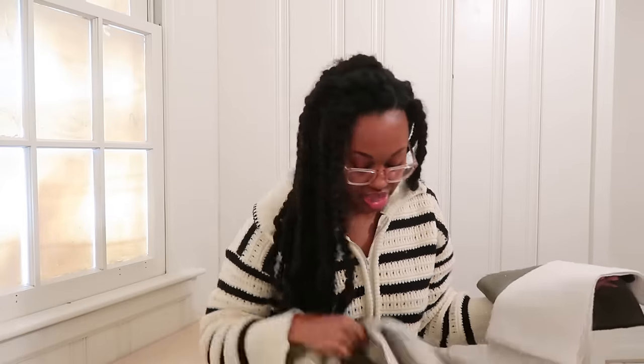But y'all, this one is only $19.99 a yard, whereas this one, I don't know where my receipt went, but I think is like $54.99 a yard, which is really, really expensive. And right now, I haven't even done the math to know how many yards I would need for the chair and the bench, so I know that this is gonna be quite pricey. Right now at Joann's, all the fabrics are 25% off, so that will help a little bit, but it's still a pretty penny to dish out, but I just have to think of it as an investment if we do go with this.